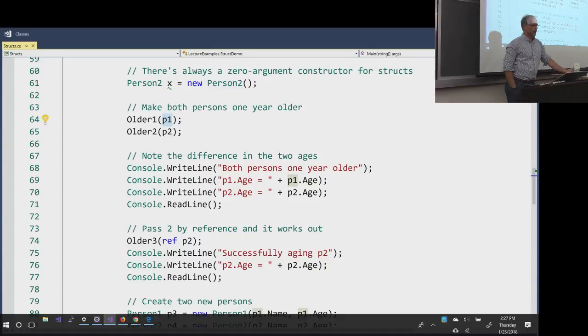Now what if we insisted, I want to be able to increment the age of one of these person2 objects, or person2 structs. What would I have to do? What's that? Return the whole object. Well, that would work. I could modify it and then return it and assign it back on top of the old one. That would work. What if I wanted to keep the method void, though? Yeah? Pass by reference. Exactly. Pass it by reference. So then you're not copying the object up, you're passing a reference to the place that it's stored. And then the original object would be modified.